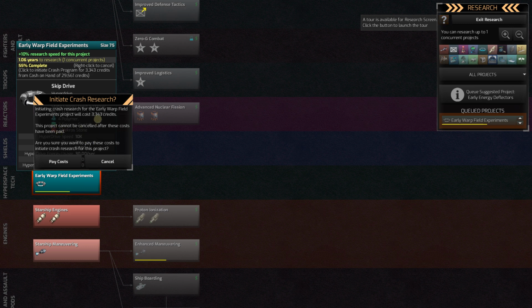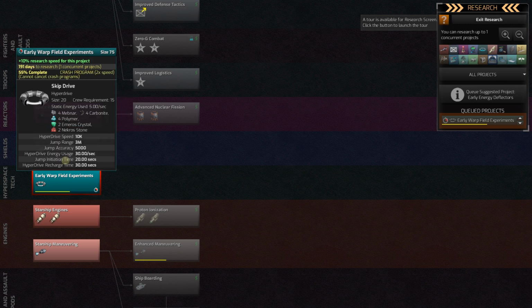It's sunk costs, right? So for 3,343 credits, we are going to crash research this, and you can see the crash research symbol there. And now when we look up there, it now says 191 days to research. So it was about 380, and now it's 191 because we're in a crash program, and you see crash program there, 2 times the speed. Then you see what we're actually researching.